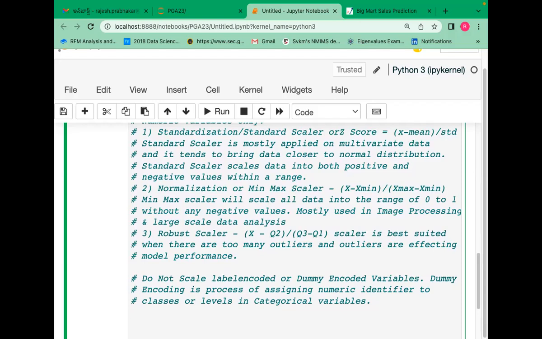Sir, I have a doubt. Yes, please go ahead. For this categorical data, if we do some transformation, like square root transformation, can we use that and then go for standardization? No. We should not do anything on dummy encoded variables. So it should stay 0 and 1 only? Yes, 0 and 1 only. You should separate them, and only after separating them should you run the transformations.